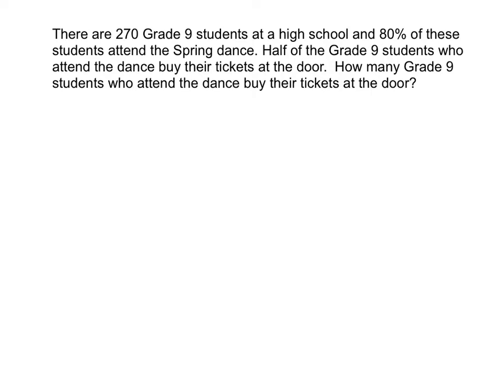So let's start by figuring out what information we are given. Do we know how many students go to this high school? 270 grade 9 students are at this high school. But how many of these students attend the dance? 80% of the total students attend the dance. We're also told that only half of the students who attend the dance buy their tickets at the door. So we need to figure out how many students who attend the dance actually buy their tickets at the door.